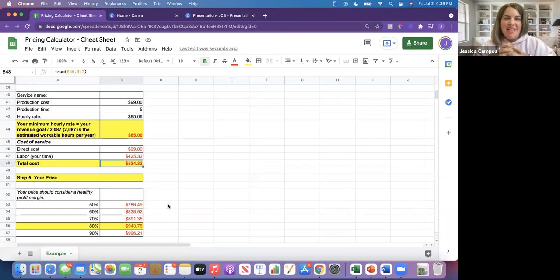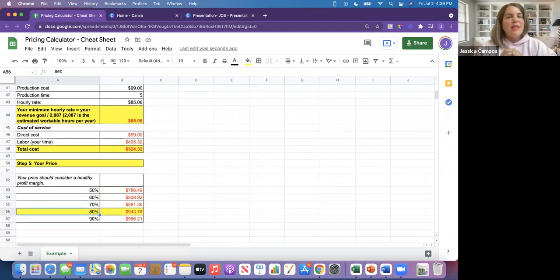If you gave somebody 3 hours for free, you actually didn't bill, you know, your hourly fee times three, plus how much it cost you to be there, right? So now that you have your cost, we are going to calculate the profit. And I left you here different opportunities to know how much profit do I want to make? Do you want to have a healthy profit? Yes, you do.